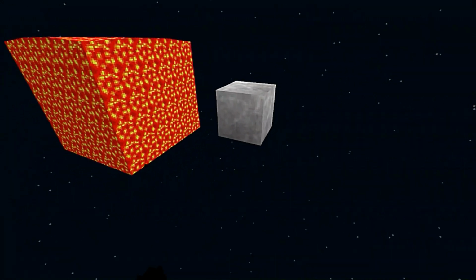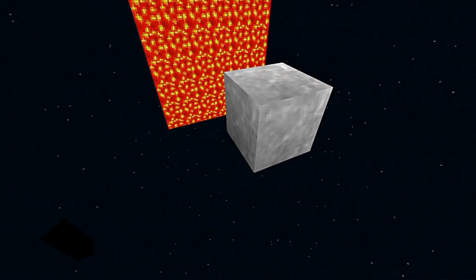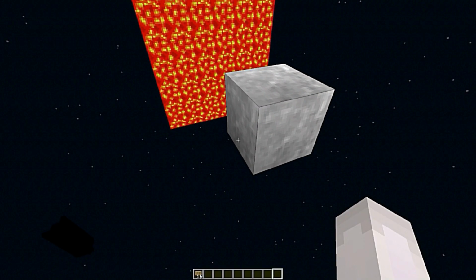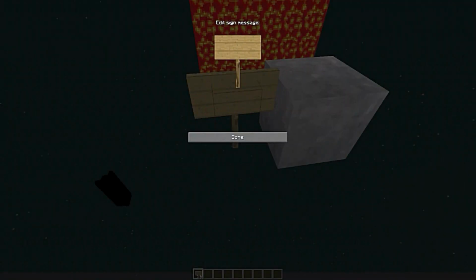So here we are at Mercury, and I'm gonna put down a little bit of facts here. Got a sign ready. Mercury. Okay, so it is 35.4 million miles, 57 million kilometers from our Sun.